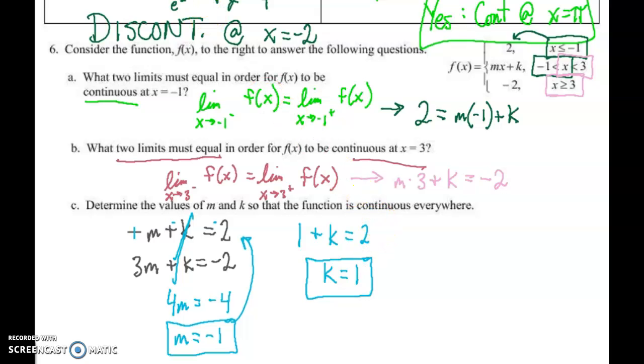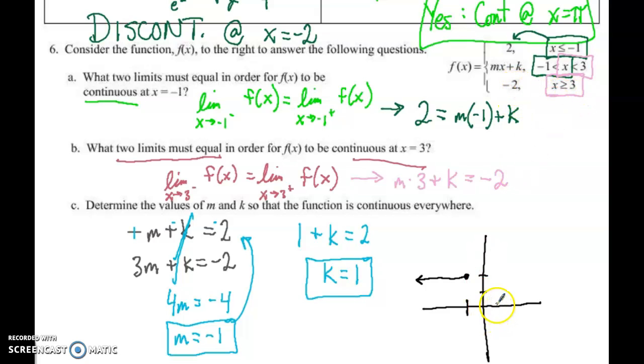And you could, if you wanted to, graph out these equations. So this is probably a waste of time at this point. But if you were to graph the piecewise function, y equals 2 for values for x that are smaller than -1. So this is the horizontal line, y equals 2 for values for x less than -1. You probably remember this from pre-calc, by the way.